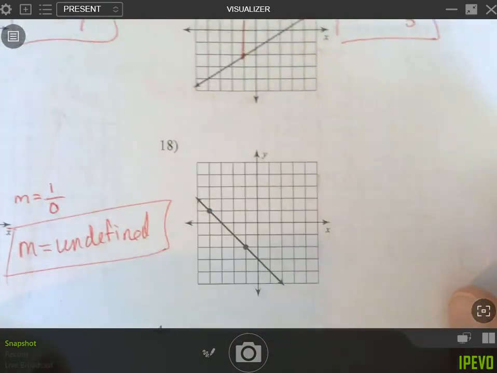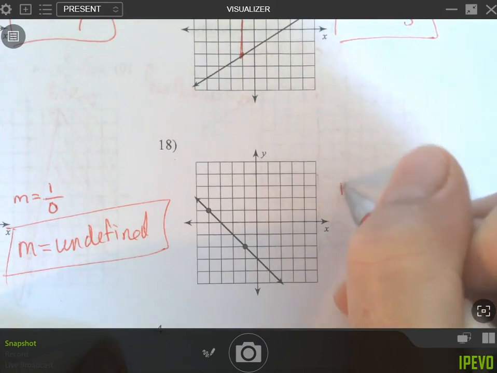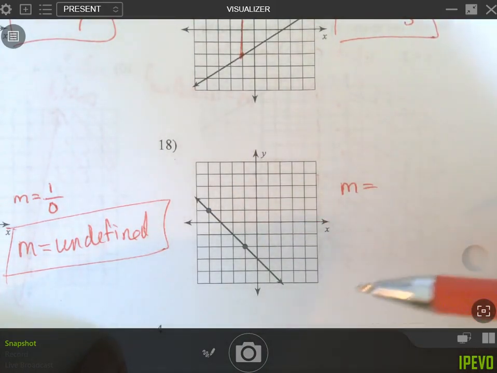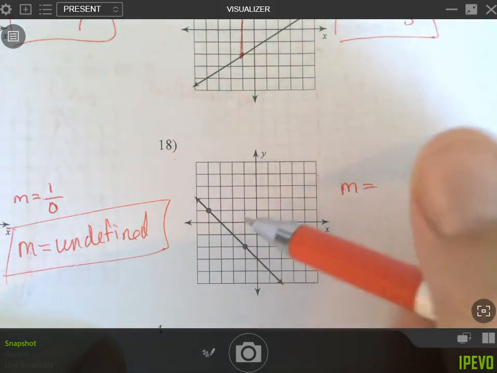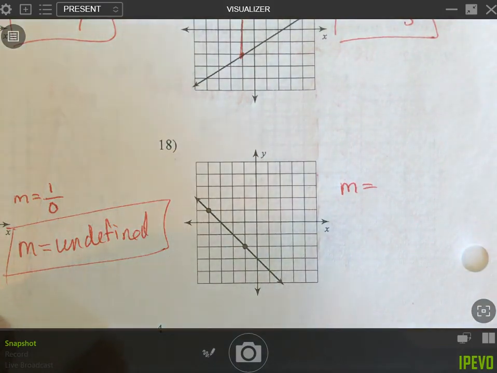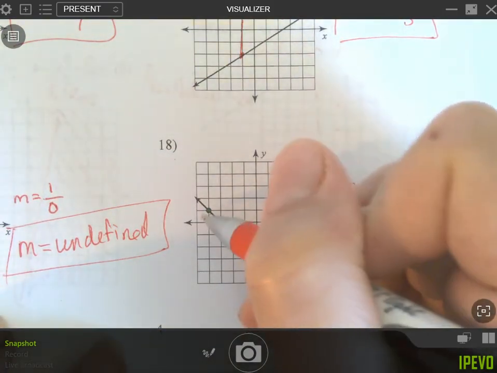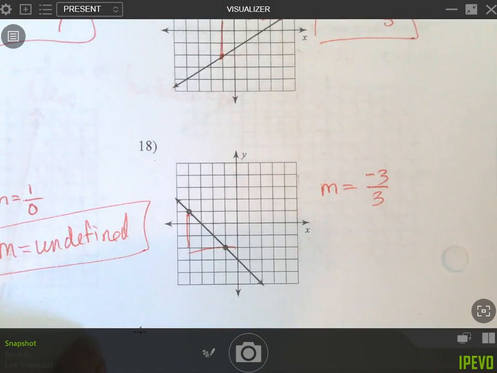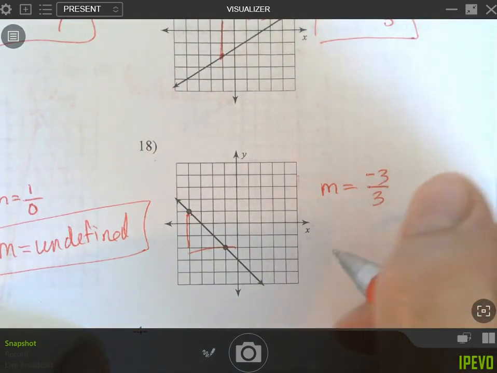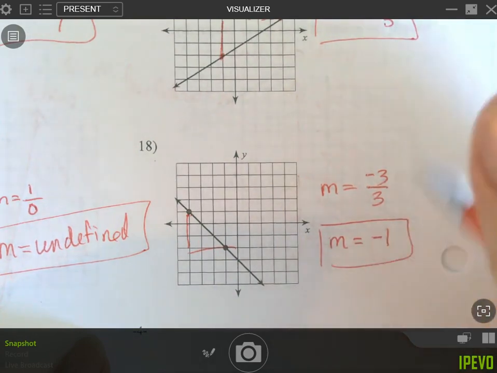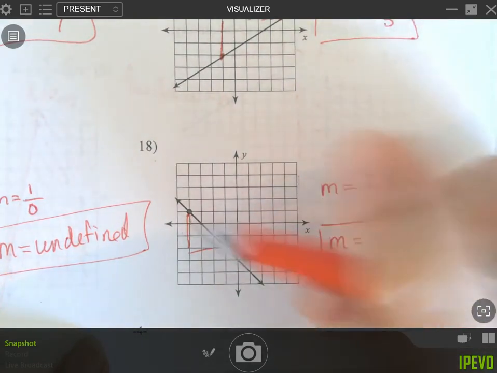All right, last one, positive or negative? 18? Aren't we dropping from left to right? No, you always read from left to right. So from left to right, we're going downhill. It's going to be negative. So it gave me points. It'll go down 1, 2, 3. And then I went over 3. Now you can't leave me that. Yesterday I had a lot of people leaving me things like this. What is negative 3 over 3? Negative 1. So we honestly could have gone down 1 and over 1, but they had those points there.